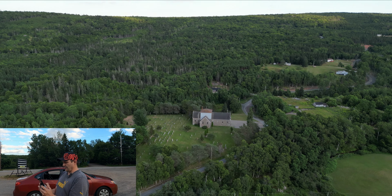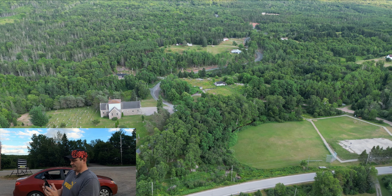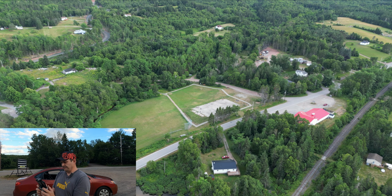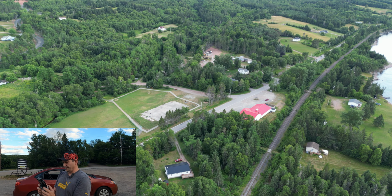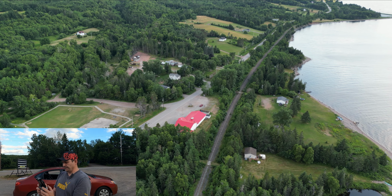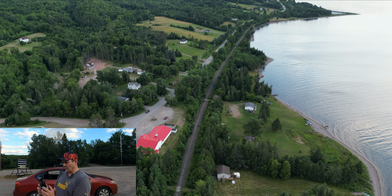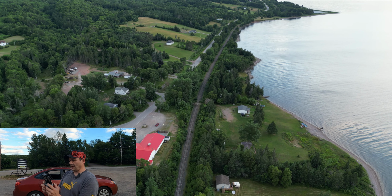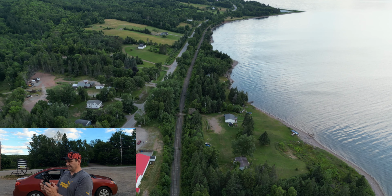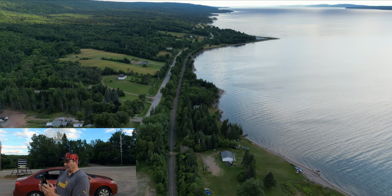There's an old graveyard and an old church over there. Haven't been out this way much, guys. A few odd times we've driven out this way. Just keep the drone around over the tracks there as I'm bringing it back. We're in cine mode, so you get some nice cinematic footage.